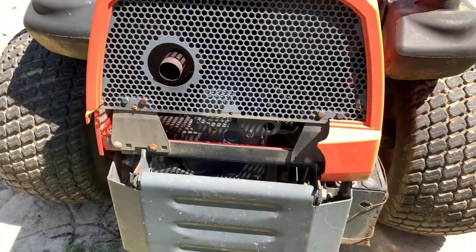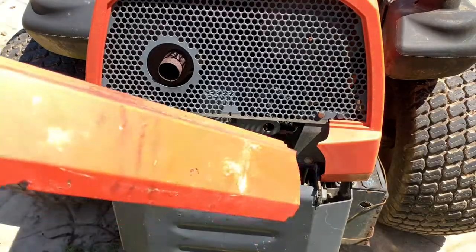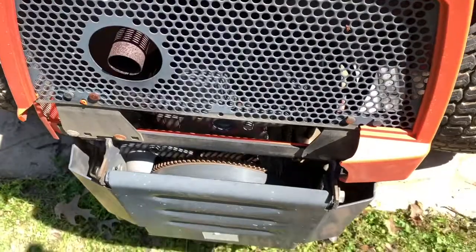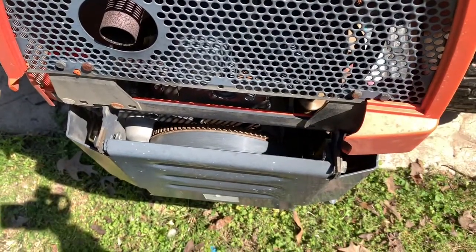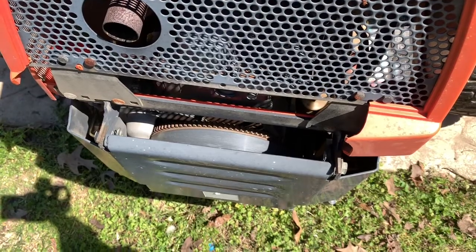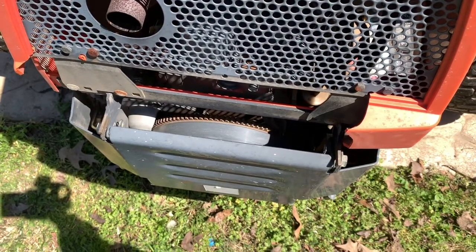You may be wondering, why would you even waste your time putting this piece back on? Well, I want to show you why. I have two little kids, and as you can see, just underneath this plastic piece, that's the flywheel from the engine. And I don't want the kids to accidentally get in that.